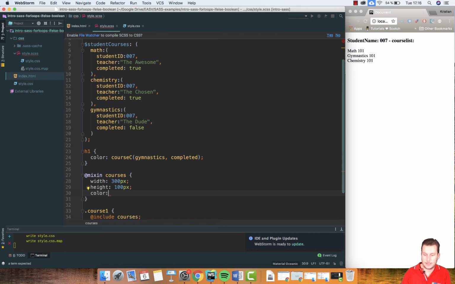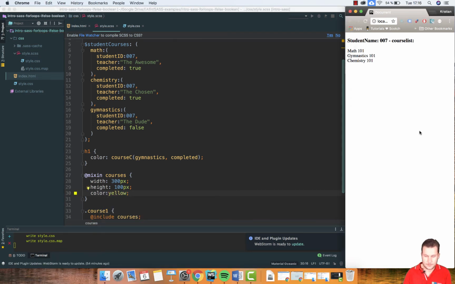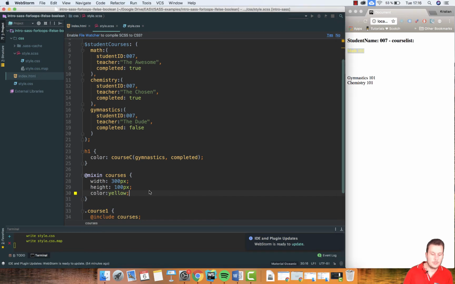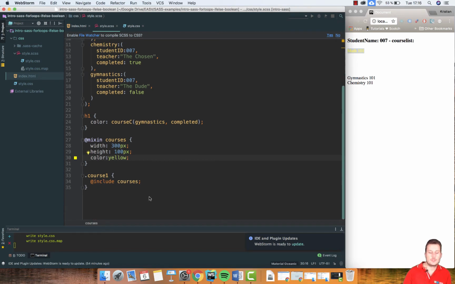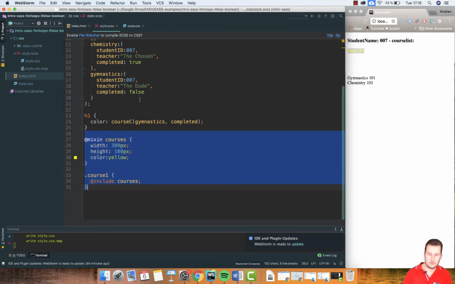Instead of black, it's going to be, not green, because that's going to make it weird, so let's make this yellow. It's impossible to see, but it's up here. Yellow, and it's really tall, but that's cool. So right now I just used my mixin along with the include here. I'm not actually using any of the information up here, but that's what we're going to be looking into now.